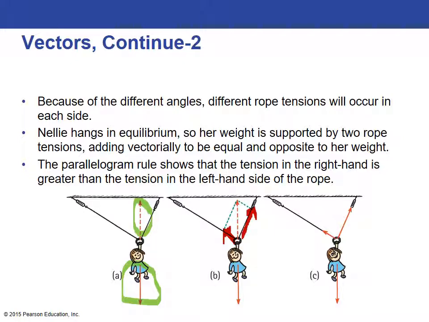And look, we don't need numbers. We can see that the force on the shorter rope is greater than the force on the longer rope, and that has to do with the angle. All right? So that's your eyeball evaluation of how the resultant force comes from the component forces.